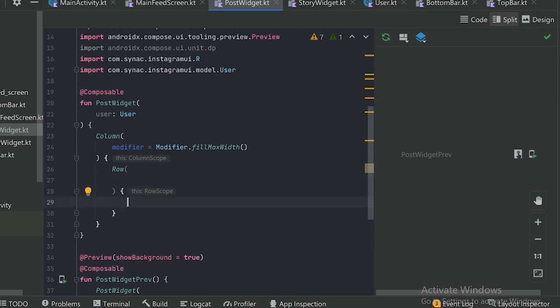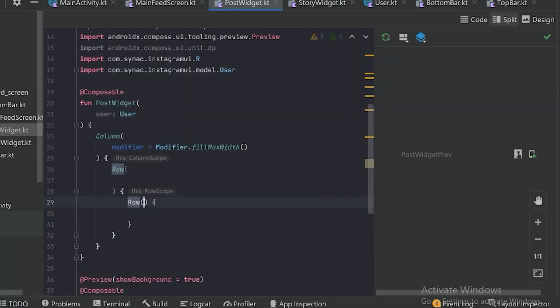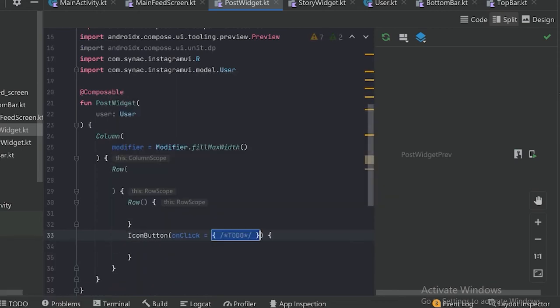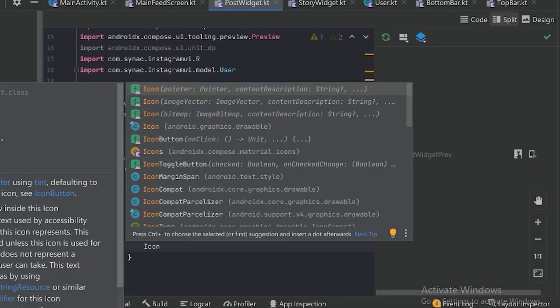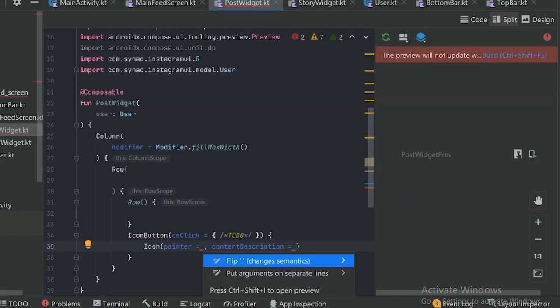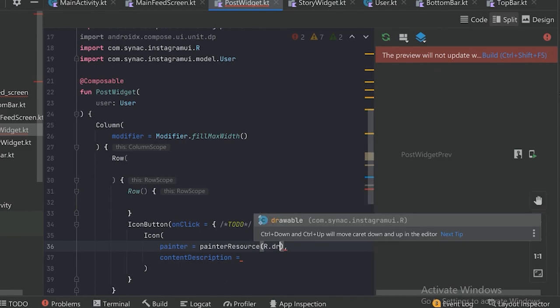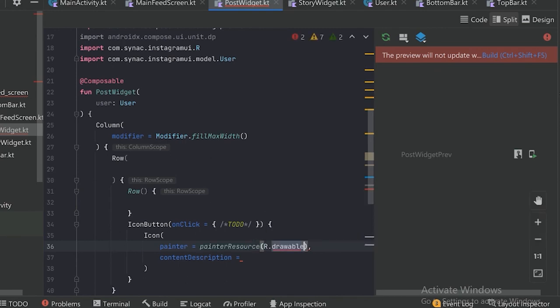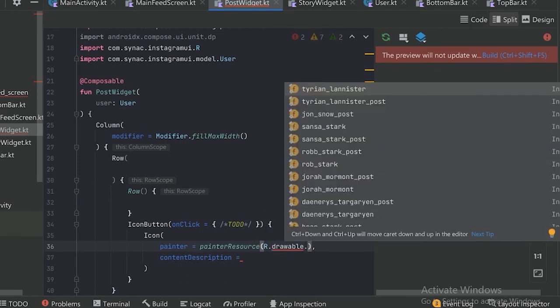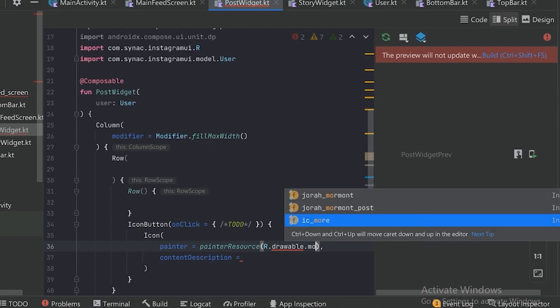So for that row there will be two children: the first one a row, and there will be an icon button. And that icon will be of painter resource, R.drawable.more, icon more.